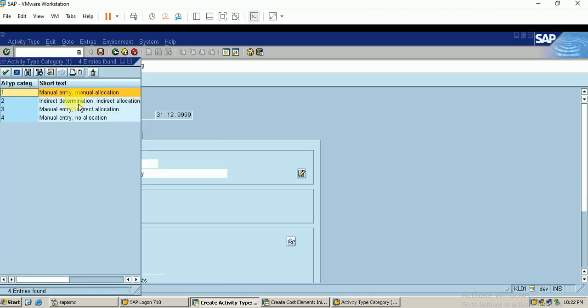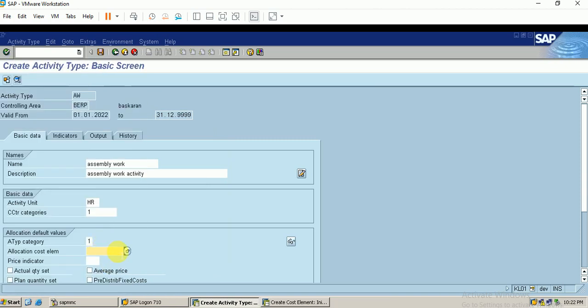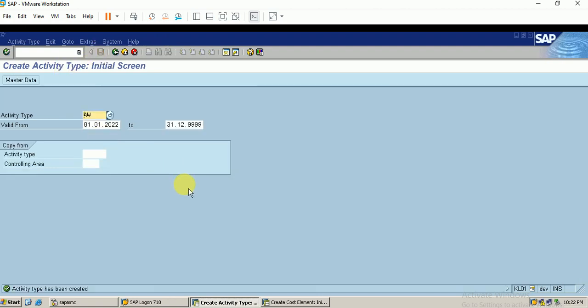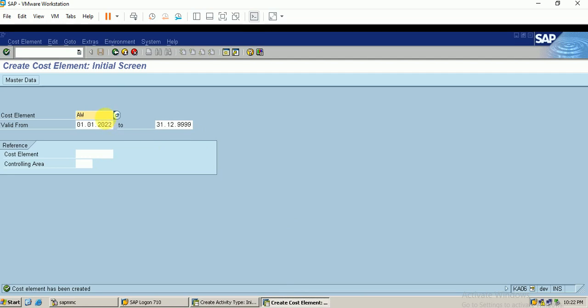And the secondary cost element, I just save this. So likewise we have created three activity types. Similarly I need to create some other secondary cost elements for capturing the production overhead and admin overhead. So I just go on with some other one.